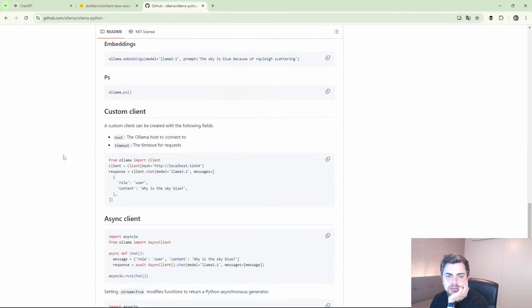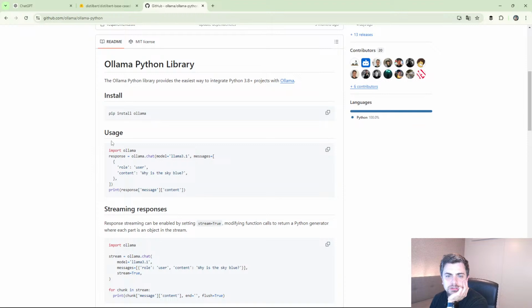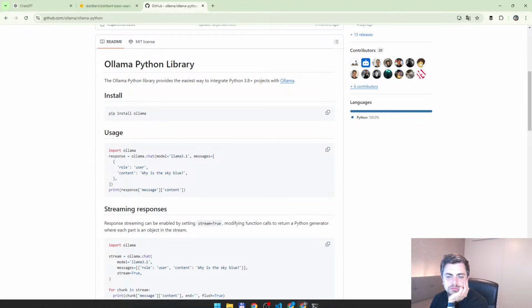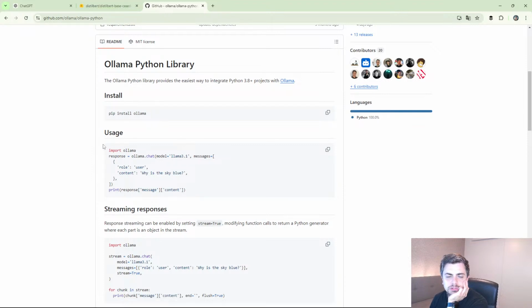What should I do? Just pip install ollama. And this is the usage. Sounds about right.